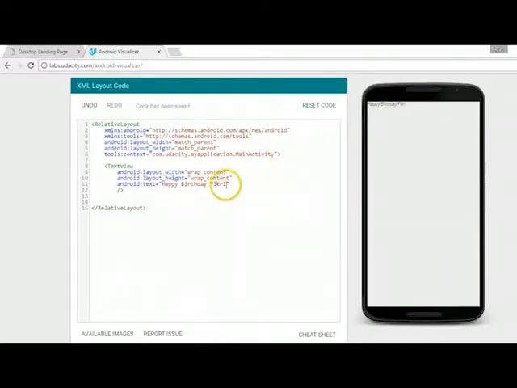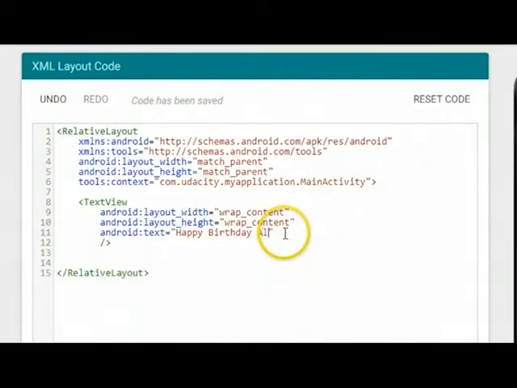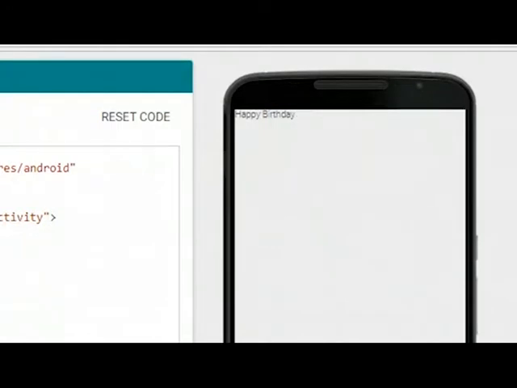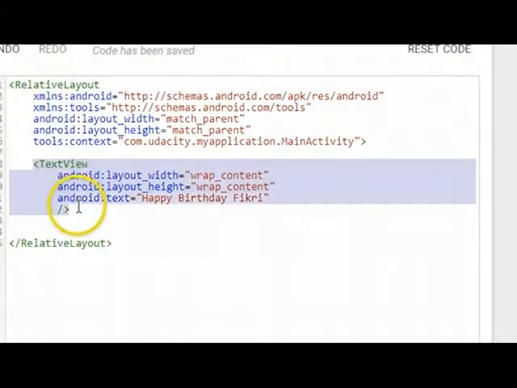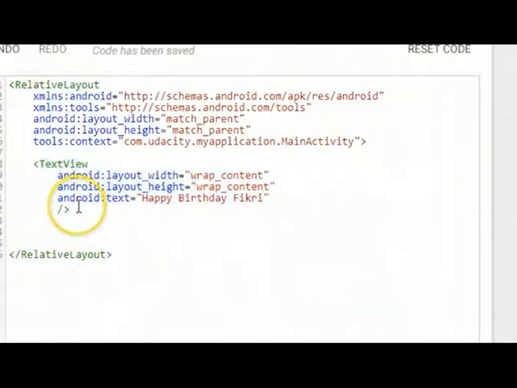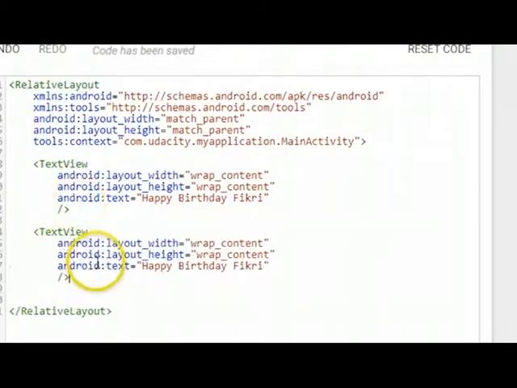This is the attribute that we use to display the text. Because in our design we have two text views, we can copy it for another text view. And we just need to change this text to from Fatim.